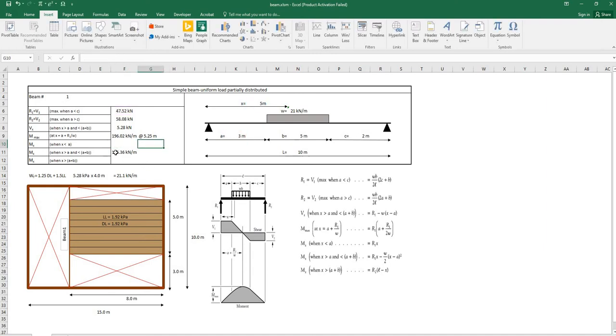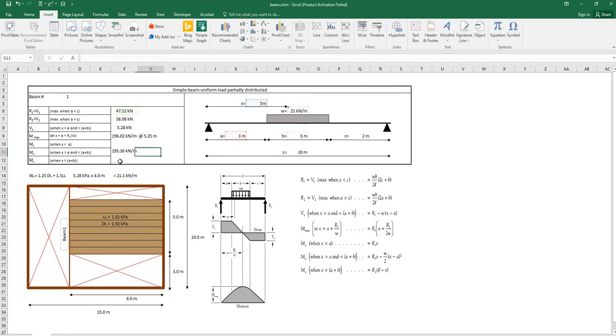For the next one, we have 2 conditions that we want to satisfy. X is greater than a and less than a plus b. So we are using if and AND function. If the first one is true, if the second one is true, then the value that's going to show in the cell is this formula, and if it's false, then leave the cells empty.